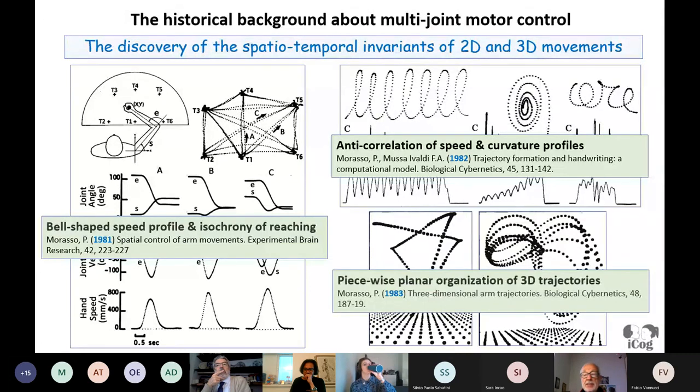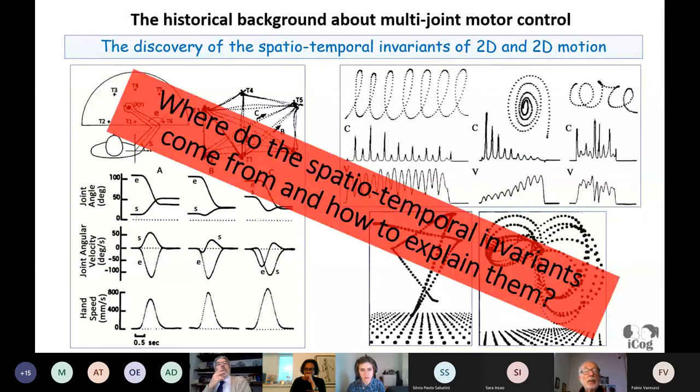And as regards the 3D scribbles, it was discovered that these 3-dimensional trajectories are organized as a conjunction of piecewise planar primitives. The problem is, where do these spatio-temporal invariants come from and how to explain them?